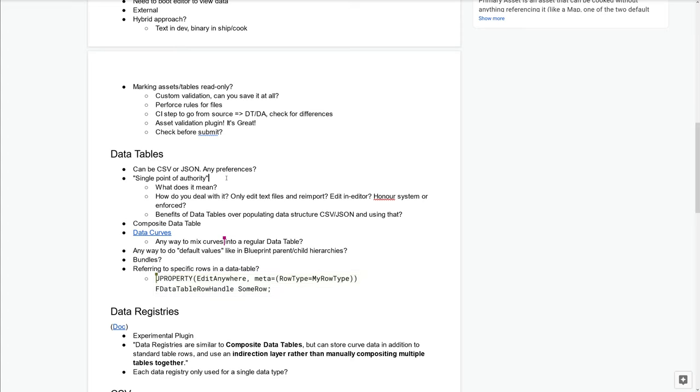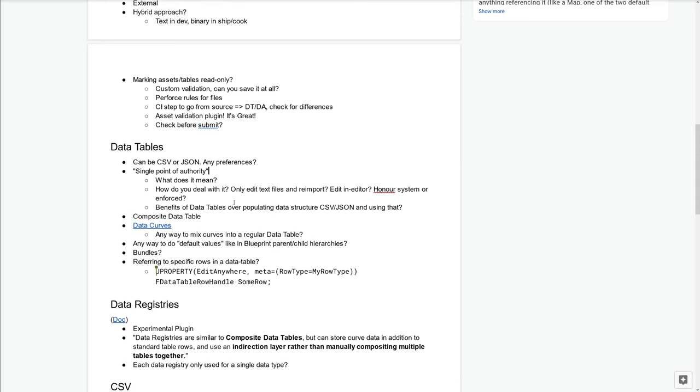It seems like it's maybe aimed at smaller projects or smaller teams or something. I don't know if people are using it in bigger projects, because I guess once you've got enough people, you can start writing your own kind of tooling or that sort of thing. I think Epic said that they use data tables for Paragon at least.